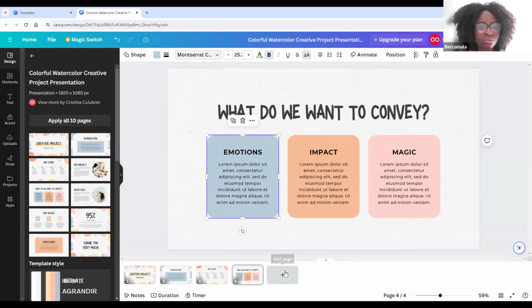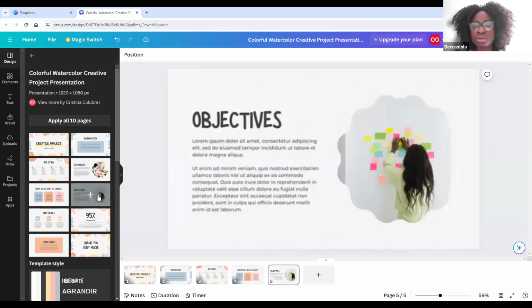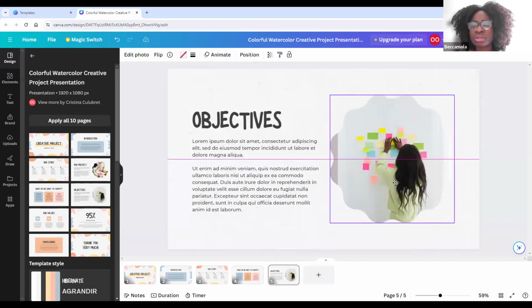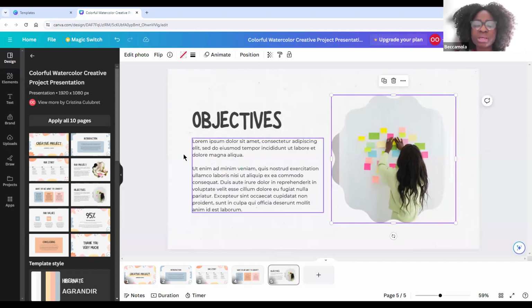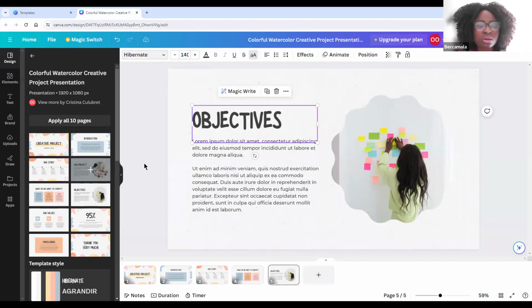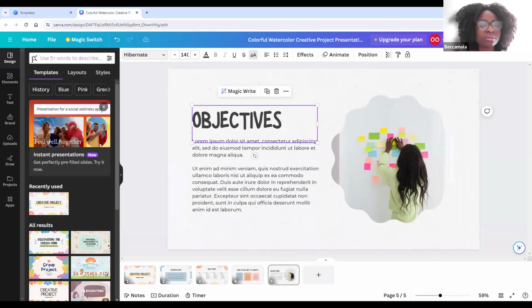I'm going to open another one here that has a picture. Imagine you want to use this picture now. If you save this as PNG, it's going to come out like a slide, just one slide, and you can't take each object.